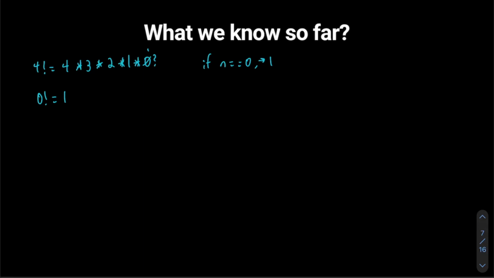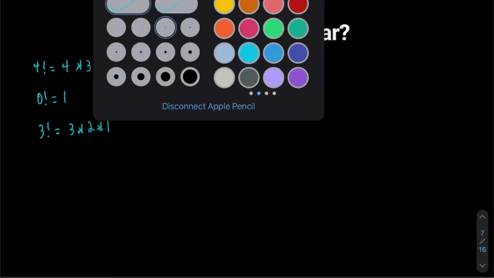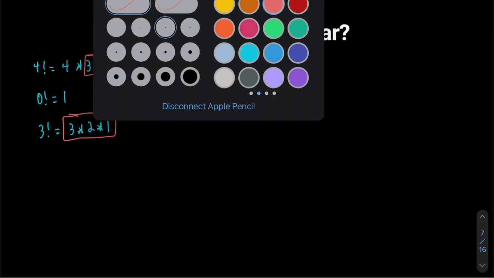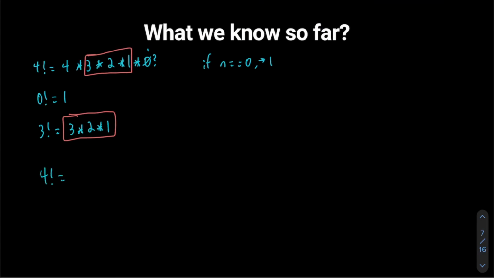Well, we know that we said 4 factorial is equal to 4 times 3 times 2 times 1. Well, what's 3 factorial? 3 factorial is equal to 3 times 2 times 1. Wait a second. Let me change colors here to show you what's going on. We see that 3 times 2 times 1 is inside of 4 factorial. So what that means is we could technically change this around and we could say 4 factorial is equal to 4 times 3 factorial. It's the same thing, right? And we can say 3 factorial is the same thing as 3 times 2 factorial. Why? Because we know that 2 factorial is just equal to 2 times 1, and 2 times 1 is inside of 3 factorial. So we can simplify these and make them smaller. And I've now made the problem smaller and smaller.